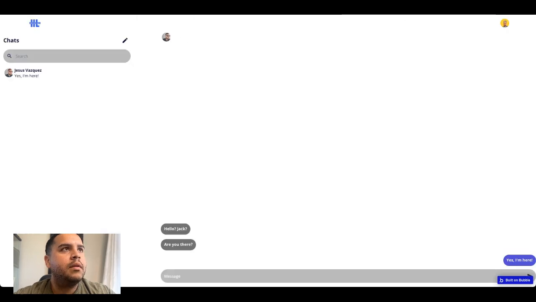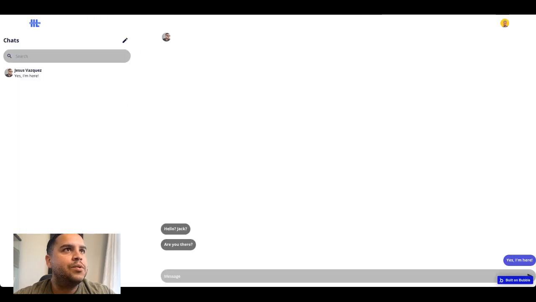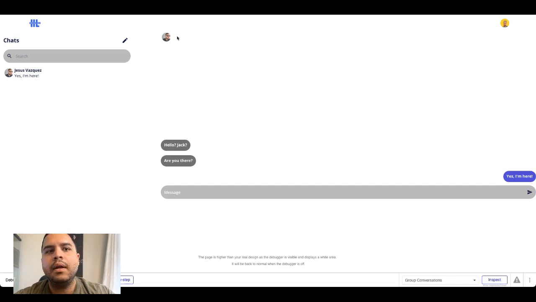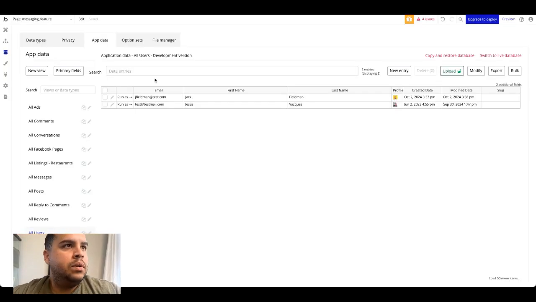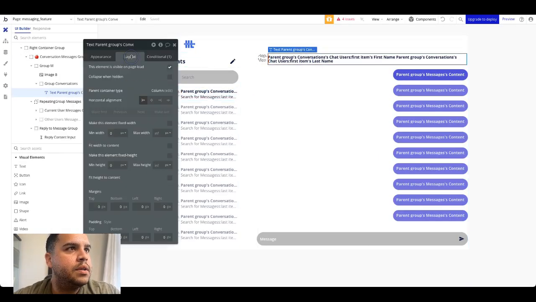It's not displaying it. I need to find out why. This is the troubleshooting part that takes a little bit of time. We're passing the data here, but it's being displayed on the sidebar. So why is it not displayed here?